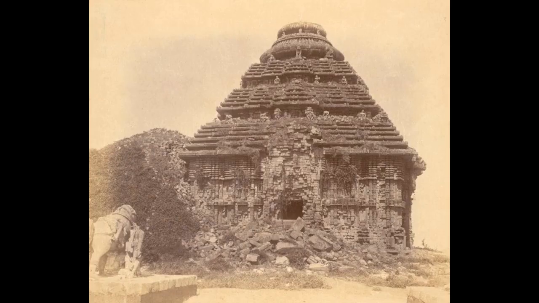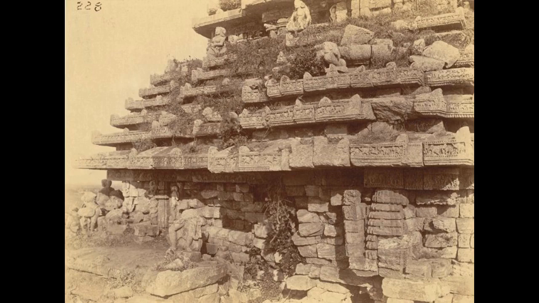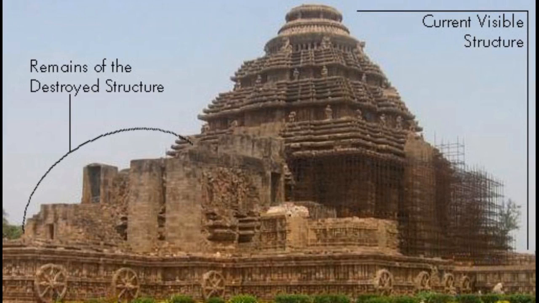The main structure of the temple, because it is in the Kalingan style, has two parts. The main part is called Deolo, and the part which now exists is called Jagmohan. So Jagmohan remained, which was shorter in size and dimension. The main Deolo, which would have held the deity of the sun god, had crumbled due to the vagaries of nature, weathering, and perhaps because the structure was huge, enormous.